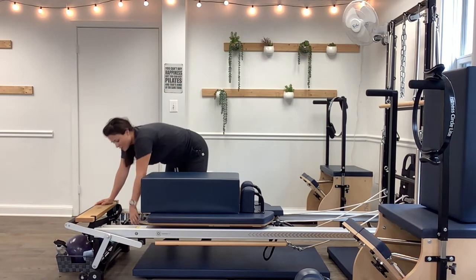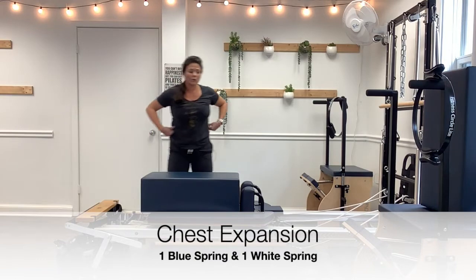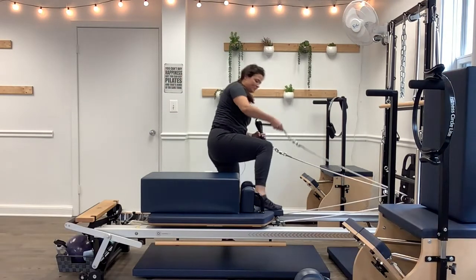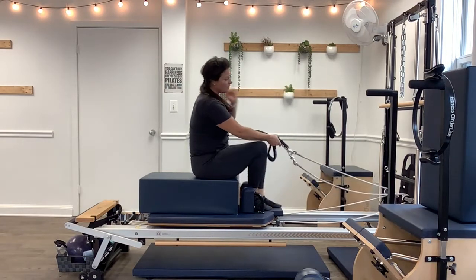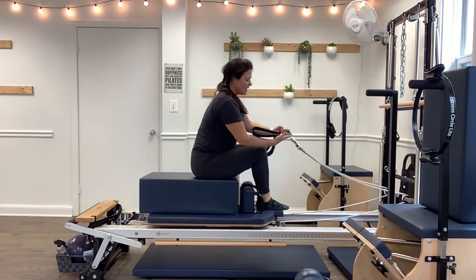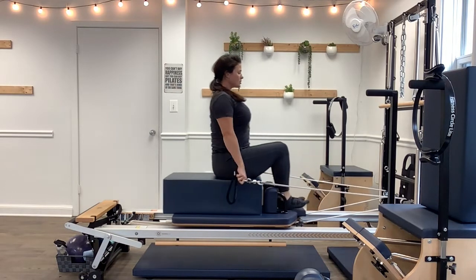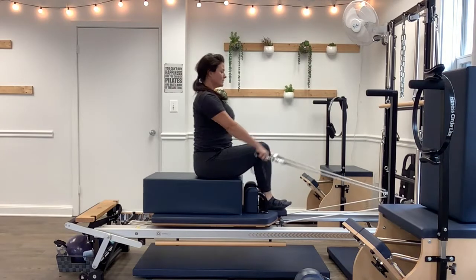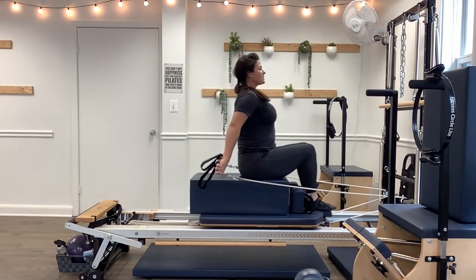Now, I'm going to go back to the blue and the white spring, which is three-quarter spring, and have a seat facing the tower. Let's do a little bit of arms pulling straps first. I'm choking up just to the top of the hardware to pull some stripes here. So I'm going down and back with the arm. Waist pulls in, back is tall.